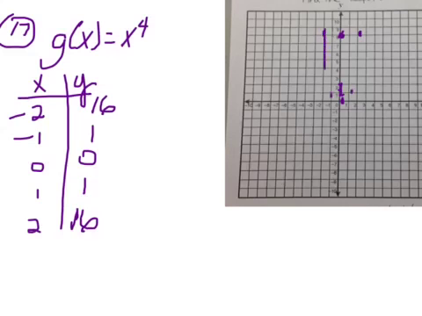This thing kind of comes in and it does this teeny tiny bounce down here that we're not picking up, but you might see if you did it on your graphing calculator and plugged in some points like negative 0.1 and 0.1. You'd start seeing there's a teeny tiny little bounce there that you really can't pick up when we graph it, okay? But that purple graph is representative of y equals x to the fourth.